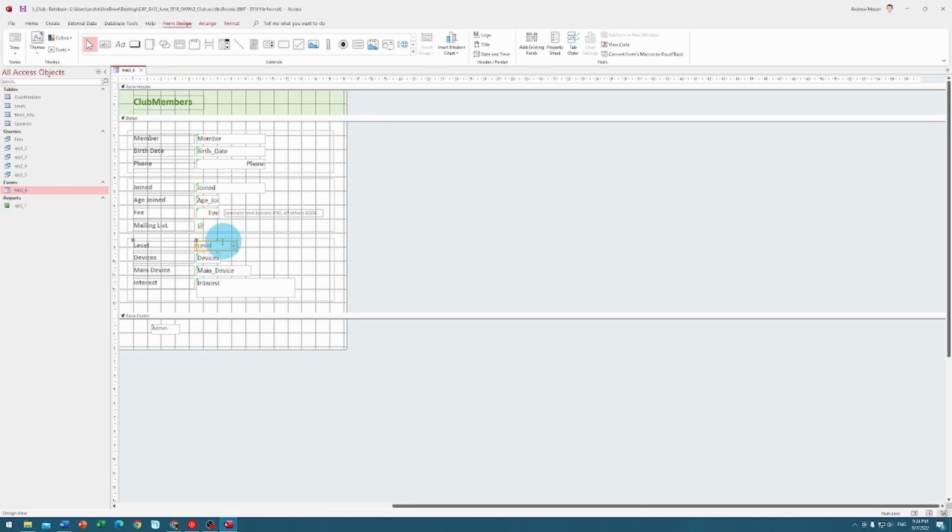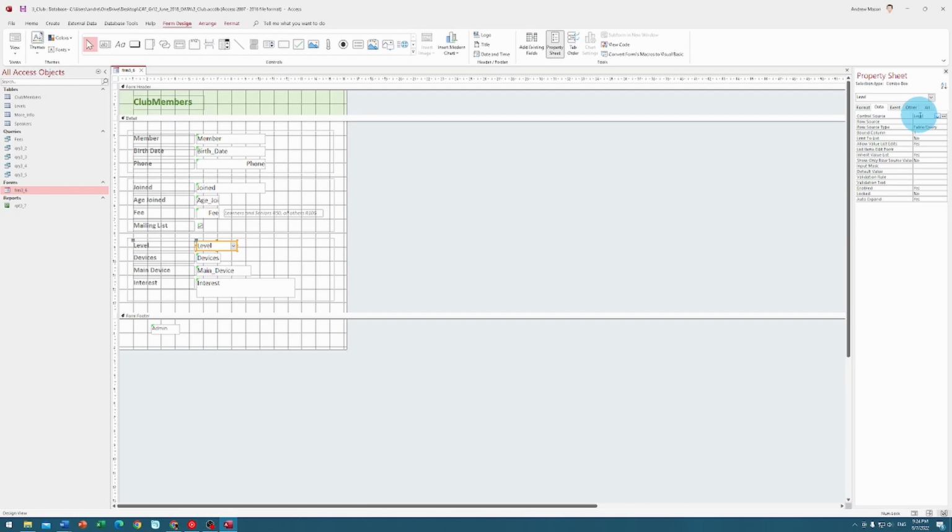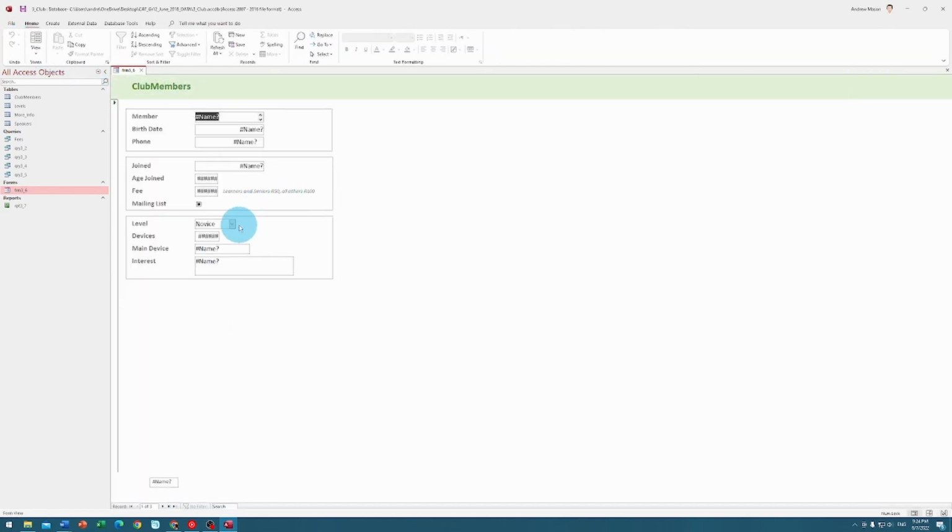Design view, levels, right click. Properties, control source. Source. Here we go. Row source. There we go. Bringing it from the levels table. Back there. There we go. Okay.